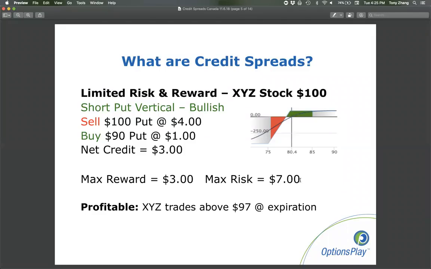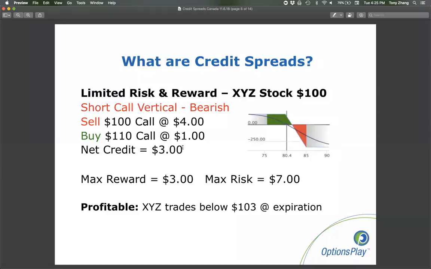And this strategy will actually be profitable as long as stock XYZ stays above $97 at expiration, which is a little different than most other strategies because we said we're bullish on stock XYZ. Yet if the stock goes down to $97, we can still at least break even on this trade, which means that if the stock stays at 100, if it goes up to 103, if it goes up to 110, or even if it goes down to 98, we're still going to make money. That's one of the benefits of trading this strategy. And that's really why we have this negative risk to reward, because it can be profitable in a lot of different scenarios. Even if the stock doesn't go higher, that can't be said for any other strategy. So that's an interesting aspect of a credit spread.